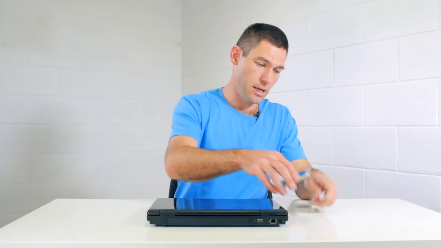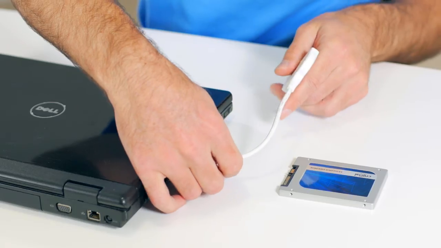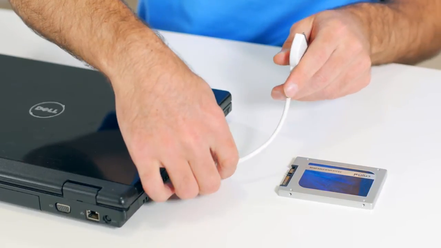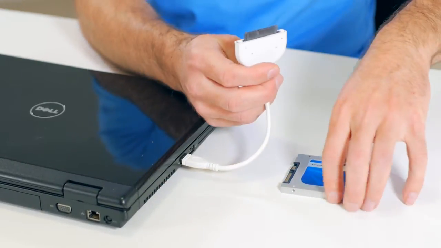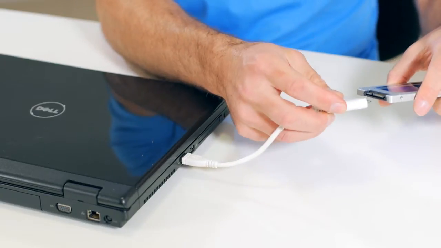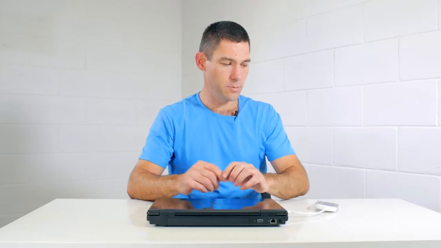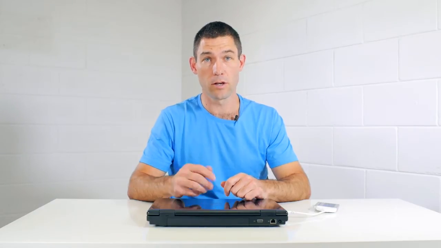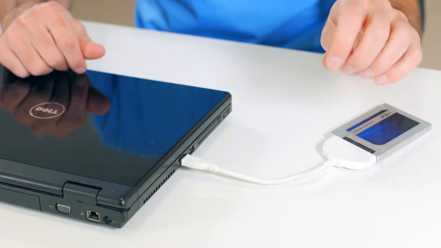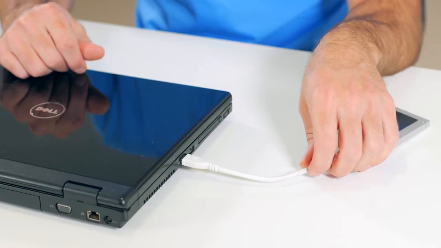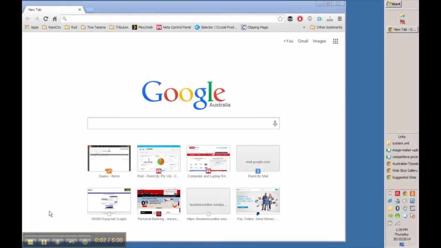So to get things started, you just need to plug the USB end of the cable into your spare USB port, and then the other end of the cable into the SATA port of your solid state drive. Once that's plugged in, you can use a variety of cloning software to begin the cloning process. I quite like EasyGig, which is made by Apricorn, and it works with their Apricorn cables. If you buy a Crucial cloning kit, you can also use the software that comes with the Crucial kit as well.